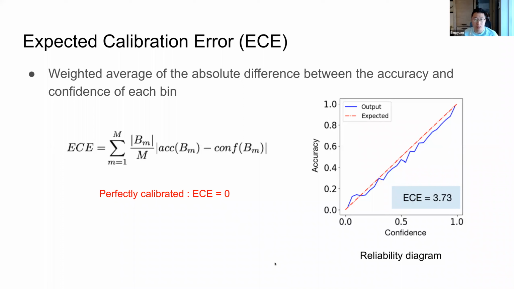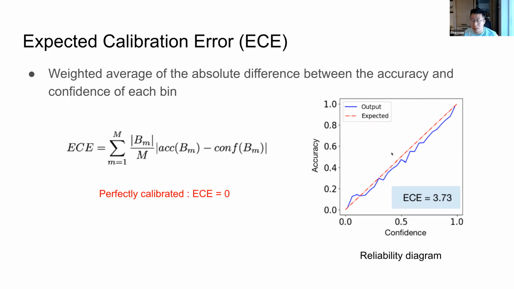To measure the prediction label, we usually use accuracy, precision, or recall. For calibration, we also need some computational metric to measure it. So here is the most important metric in calibration, the expected calibration error, also called ECE. The metric is very simple. With some testing samples, we can group the samples into different bins based on their confidence. Then we compute the absolute difference in each bin, and then we take the weighted average over the different bins. Then we get the ECE score.